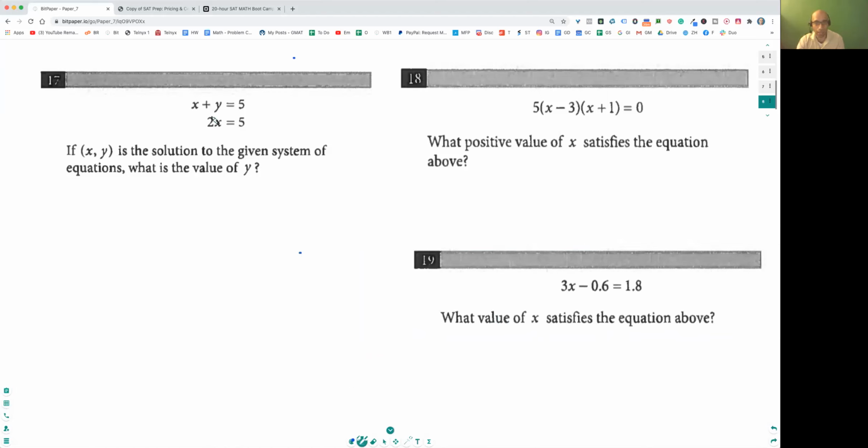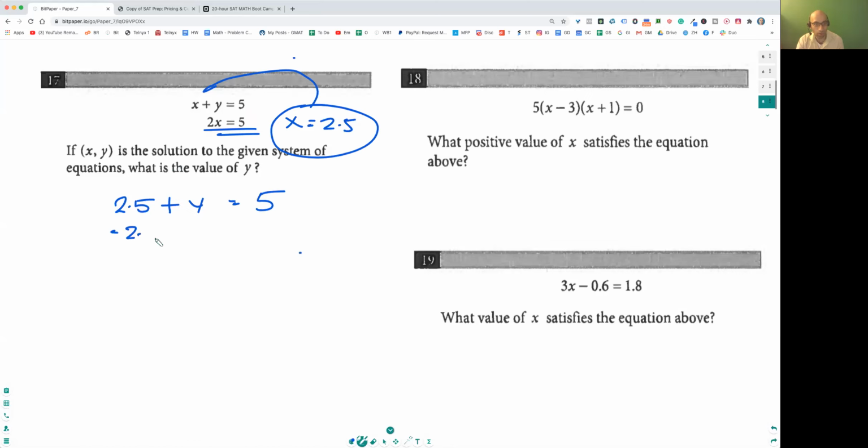So all you gotta do here, guys, that's 17, 18, and 19. For 17, remember, whenever you have just this kind of a thing, or y is equal to some number, you're just gonna plug this 2x, which is equal to 5, right inside over here. So if 2x is equal to 5, then x is equal to 2.5. Now x equal to 2.5, plug it inside here, so you get 2.5 plus y is equal to 5. Then subtract 2.5 from both sides, so this goes away, and y is equal to 2.5, and that's your answer.